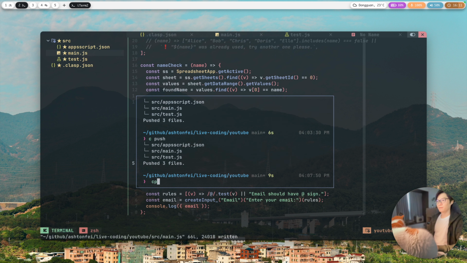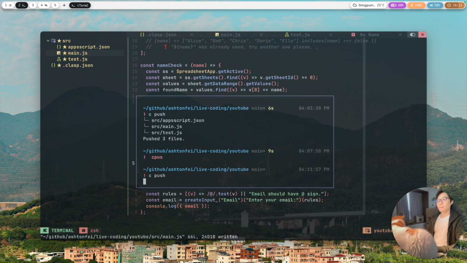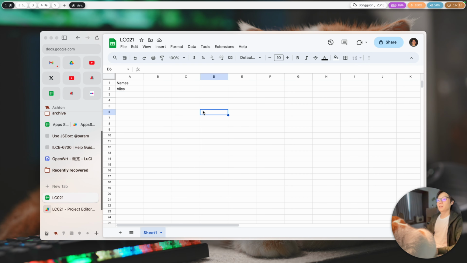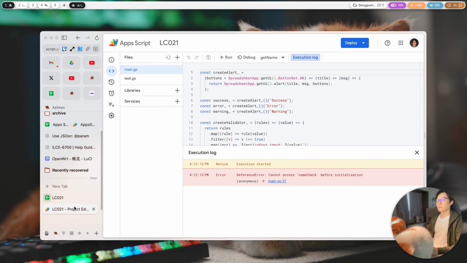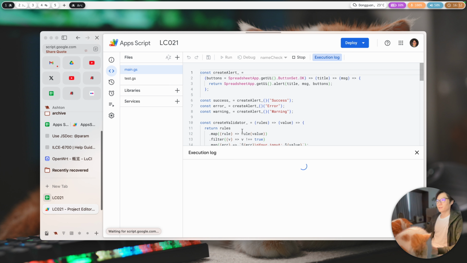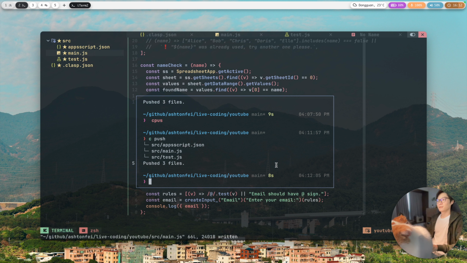This time, if I'm trying to add a name, try to get the name. I think I need to reload this page. It's not pushed.